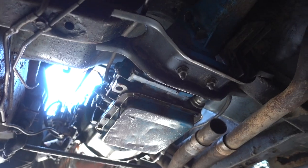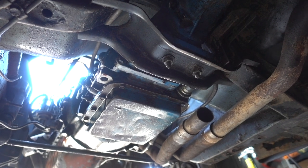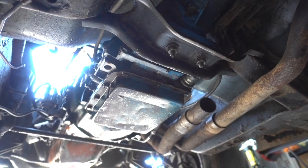Because that's where the speedometer went. Speedometer cable. We're just gonna go ahead and drain the pan. We don't want to drink a bunch of ATF. That's automatic transmission fluid, not alcohol, tobacco, and firearms.